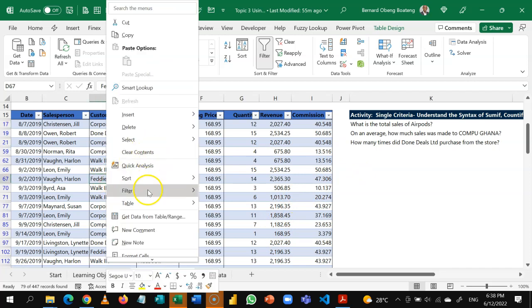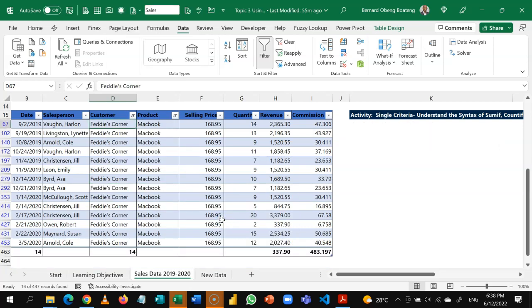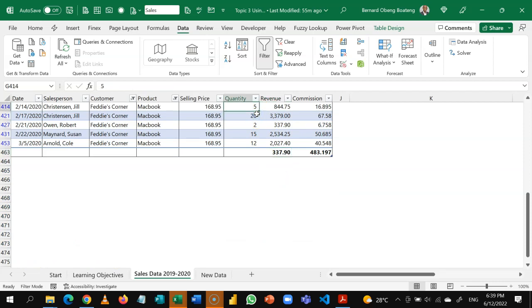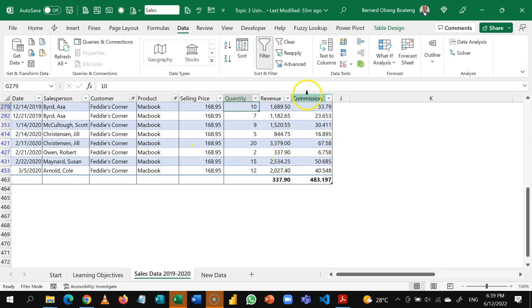So I've done a double filter: this criteria range and this criteria range. When I'm done, I come to my sum range, which is commission, and confirm my aggregation here, which is a sum. So this is the total commission I paid based on MacBook and Freddy's Corner.